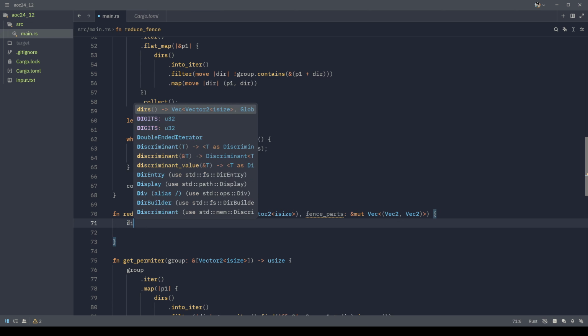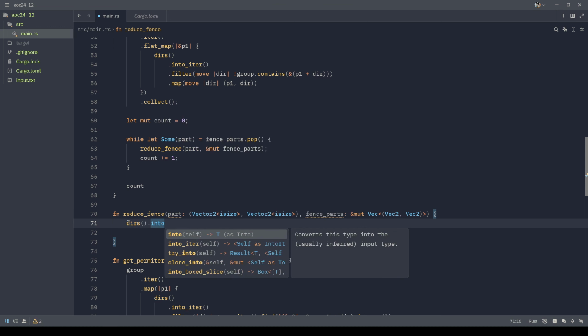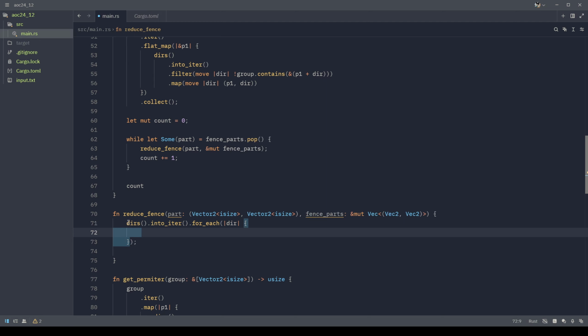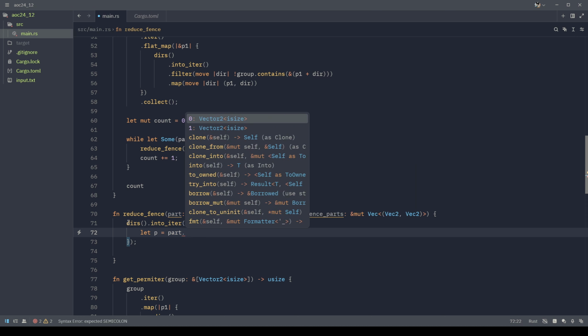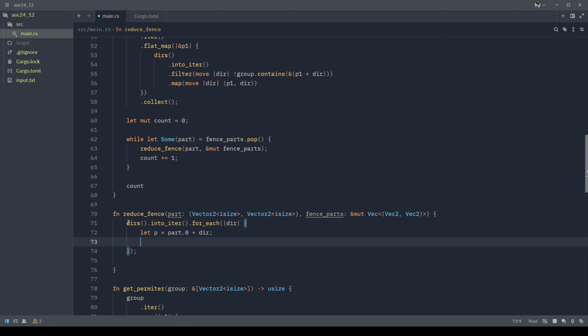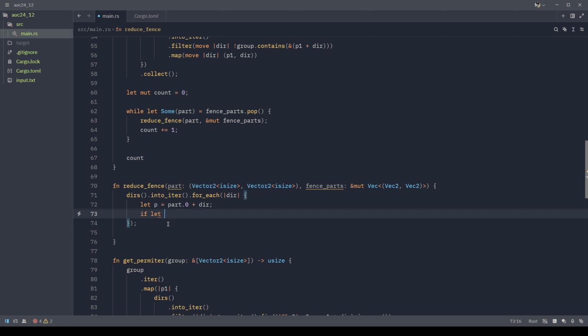So pretty simple. Just iterate over all directions. For each direction we have a position that would be part 0 plus direction, and then we want to see if there is a fence part at that position that has the same direction.